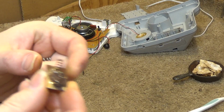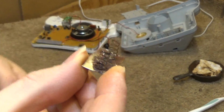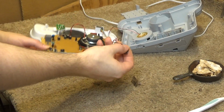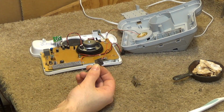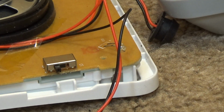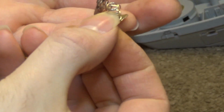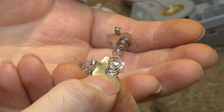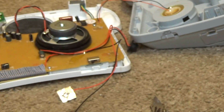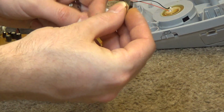We're going to have to replace this because this one, the rust is so bad, I'm afraid it's going to break. And this one, the spring, I'll zoom in here, the spring broke clean off. So there's no fixing that. So I went through my box of, why don't you just throw that stuff out? And I found 3 springs. So I'm going to redesign this battery box, and I'm going to replace this and this with these 3.